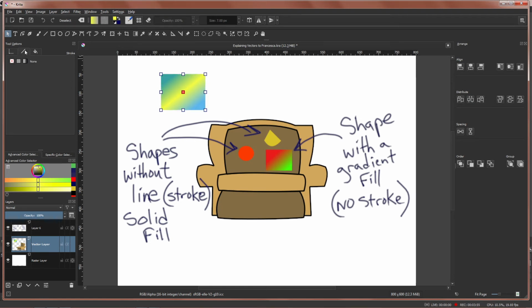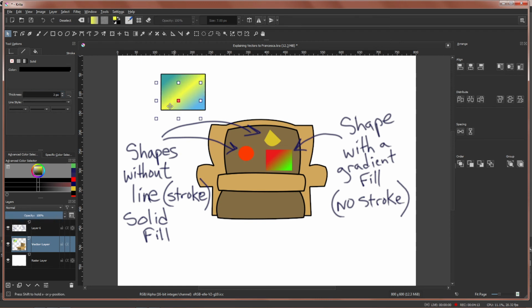If I go over to the line, right now it's X'd out. It has no fill for the line. But if I want a solid fill, there it is. I can change that with the thickness, make it thin right there to 2 pixels. Now I have my rectangular shape and I have a line, a stroke around it. It's a stroke, not a line, but anyway, it's the same thing. That stroke could also be a gradient, but I don't want to complicate things too much.